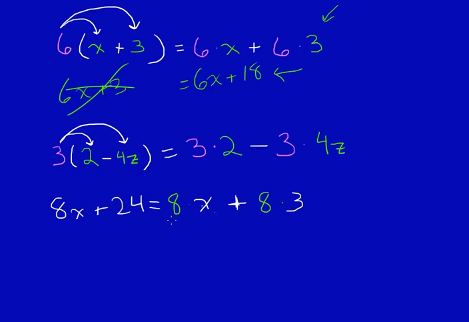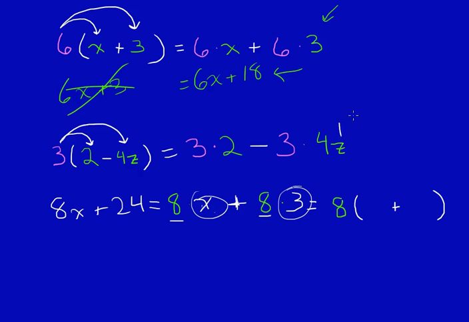But what it reveals is that there's an 8 here and an 8 here. In both terms there's an 8. So another way to write this is I can pull that 8 out of both terms. And then in parentheses I can write down what I have left. And so if I pull an 8 out of this term, I'm going to be left with just the x. If I pull an 8 out of this term, I'm just going to be left with a positive 3. So the answer is going to be in this form, and you can fill in the rest.